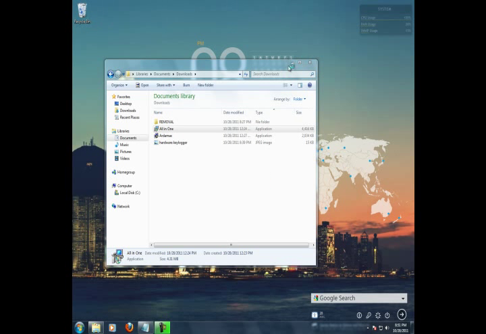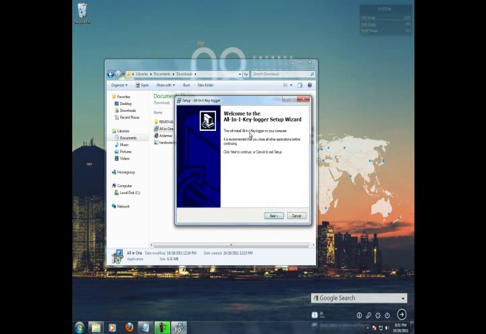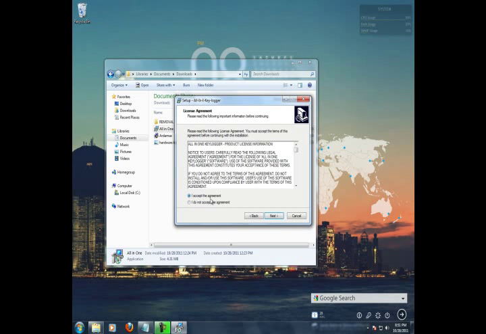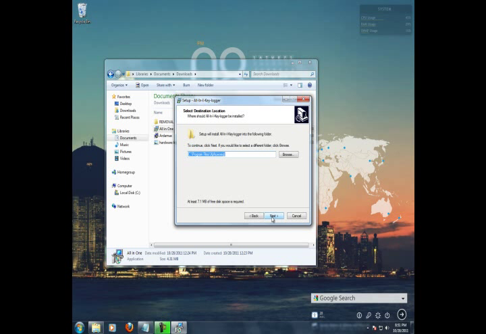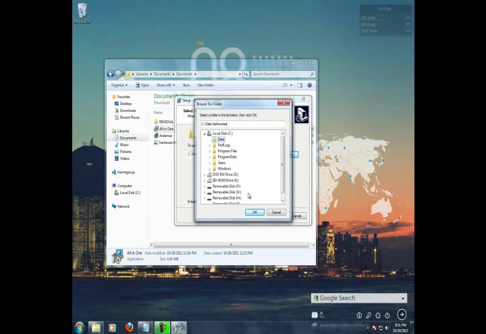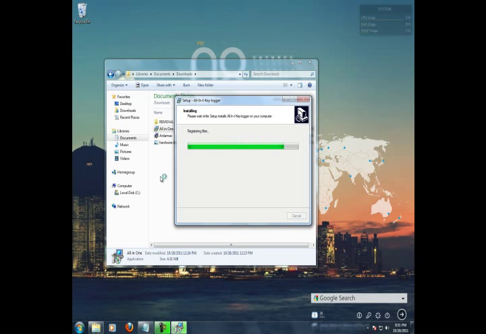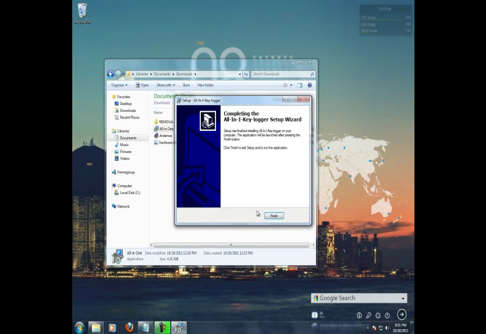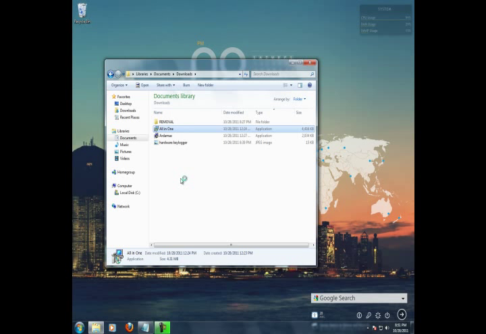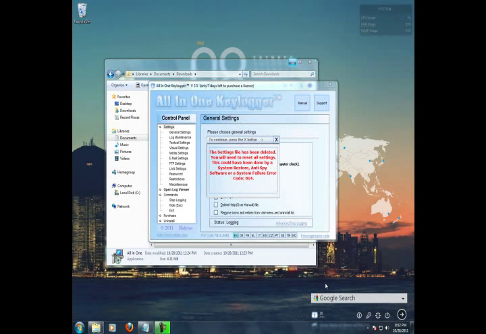Let's just run this. Next, next. All of these are pretty simple to install. Just I accept, next, next, finish. And of course, when it wants you to save it in program files, try to be a little more stealthy than that. Let's pick C data. And sure, let's have it delete the installer file. Anything that keeps us a bit more hidden will be a plus for us. Okay, all installed. The All-in-One keylogger.